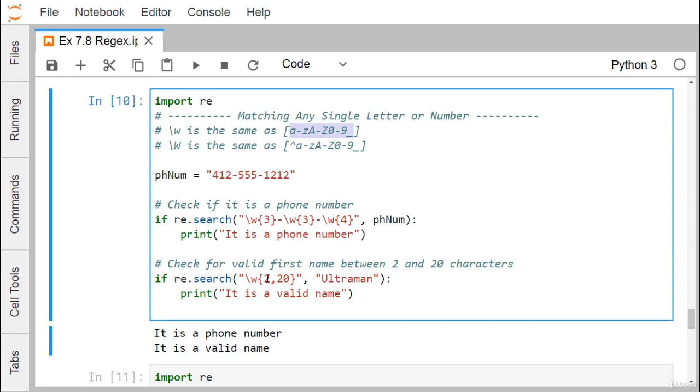The length will range from 2 to 20 inclusive, and then Alterman. So now it is a valid name, because it has a length between 2 and 20.